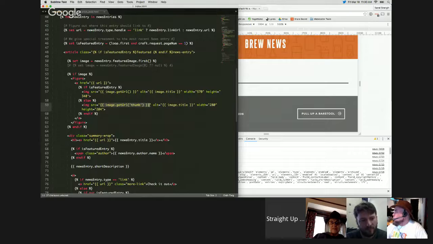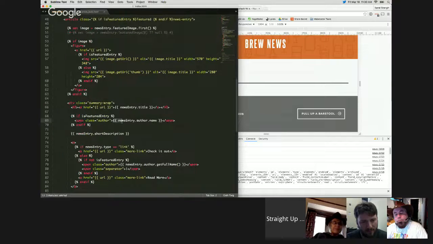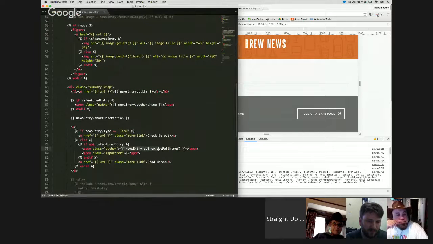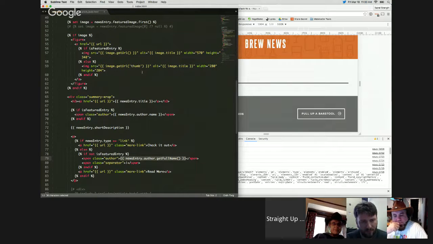We're performing an image transform. That might add some queries to our page each time through the loop. Brandon mentioned this one is the one that they haven't added support for yet, but getting your author name is going to trigger additional queries here. And again, down here where we're displaying the author name in the footer, that's additional queries. So just in this simple overview page, we've got 4 or 5 different elements within the loop that are adding an extra query each time we go through that loop.